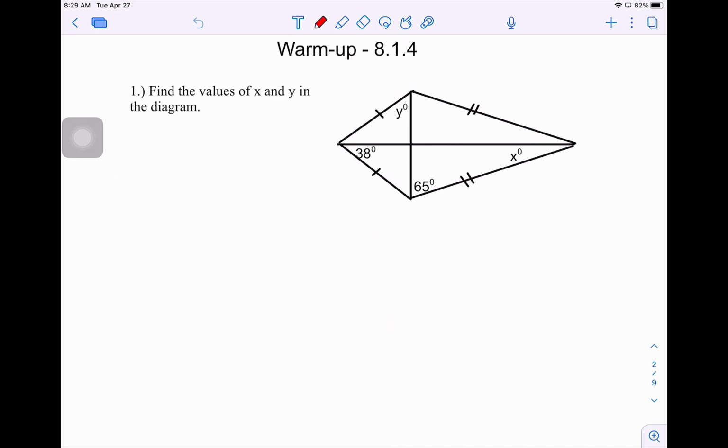All right, let's take a look. Let's see what you came up with for the warm-up here. Like I said, it shouldn't take you too long to do this. If you remember the properties, and there's really one property that you needed to remember in particular, a couple of them that you need, but one in particular, and that is that the longer diagonal, remember, is a line of reflection, and therefore you can reflect anything, in this case, anything that's on the bottom half, you can make that your line of reflection. So therefore, this is a 38-degree angle.